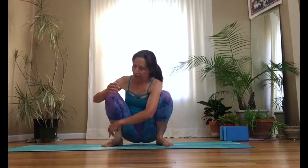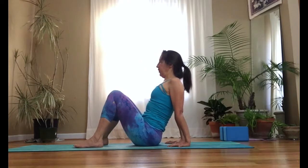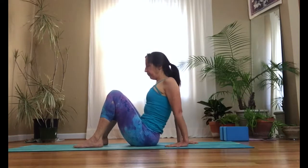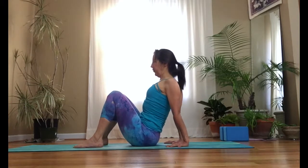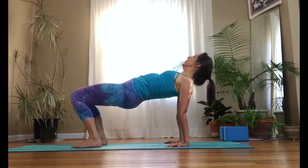And lower your hips to the floor. Bring your feet to the floor, hands behind your back, fingers pointed towards your hips. But if that doesn't work for your hands, you can have your fingers pointed away. Draw your belly towards your spine. Squeeze your shoulder blades toward each other. Grip the floor with your finger pads and inhale, lift your hips up.